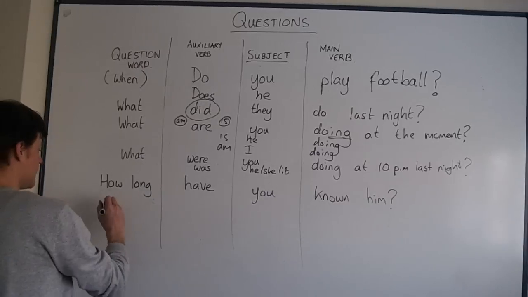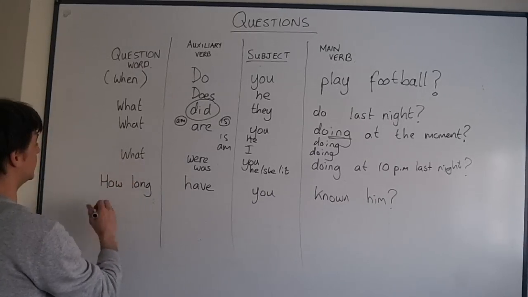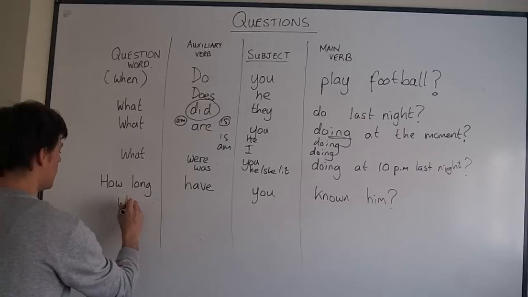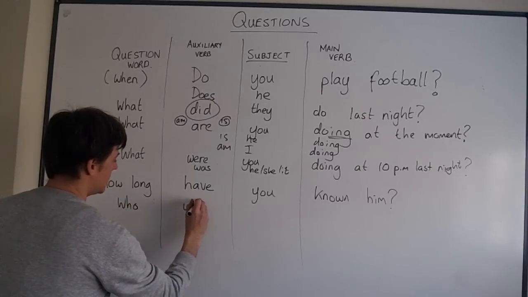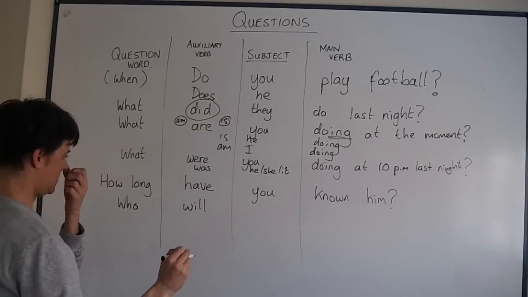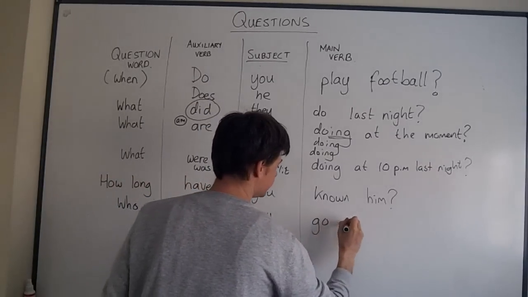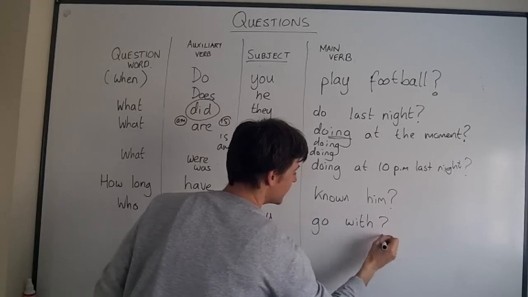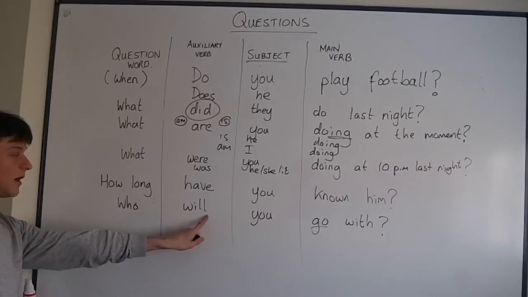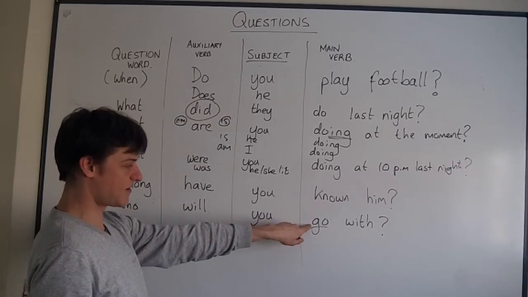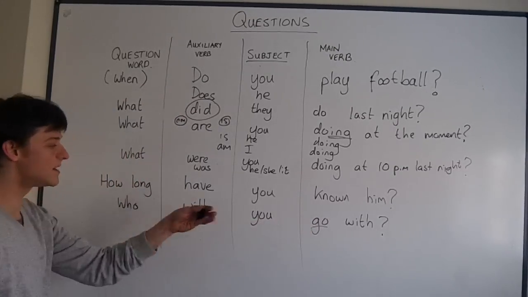What about future? Let's say, who will, who will you go with? OK. Again, we've got first form. After will, do, does, did and will all have infinitive, first form at the end. So, who will you go with?